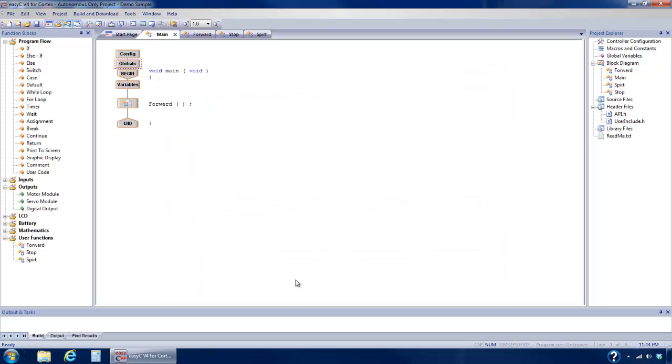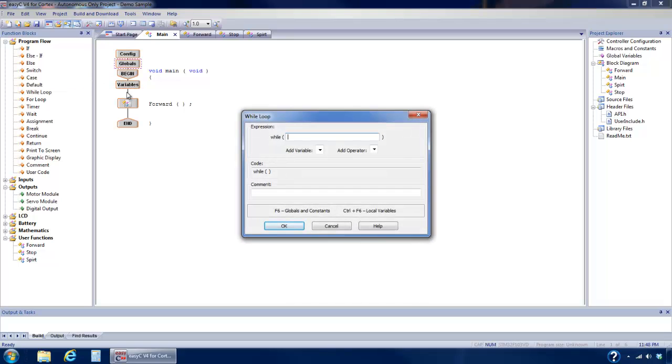Once variables have been assigned, we can utilize program flow function blocks like a while loop or an if-then statement. When the program flow folder is expanded, you can see all these blocks listed below. If we add a while loop to the program, it will repeat the tasks that are part of the loop for a set duration. To add a while loop, drag and drop it onto the boolean line where you want it to show up.